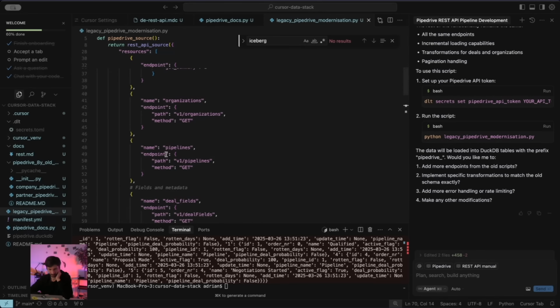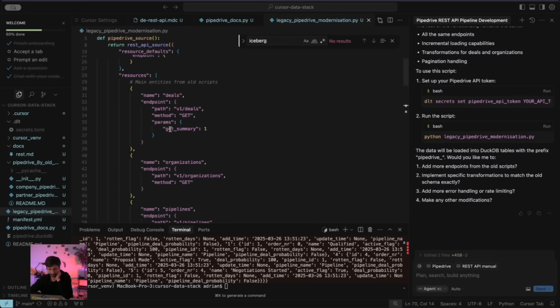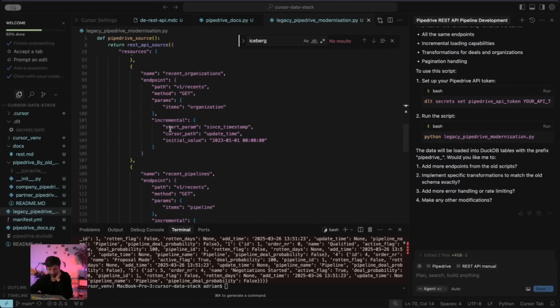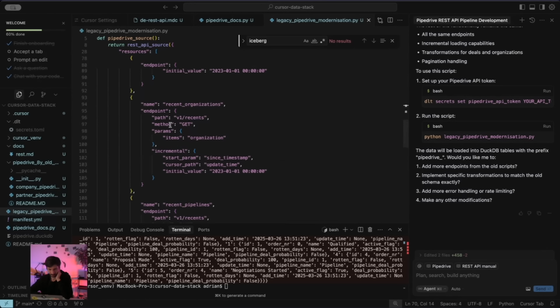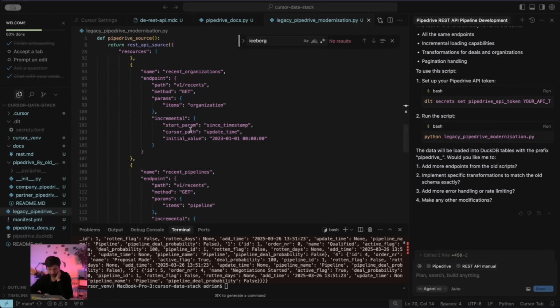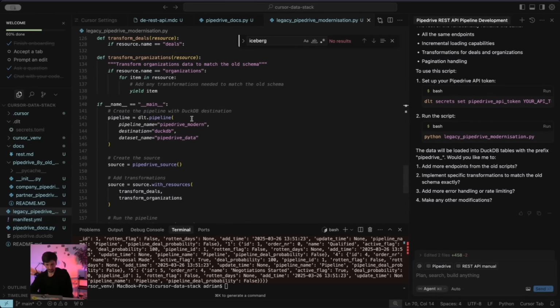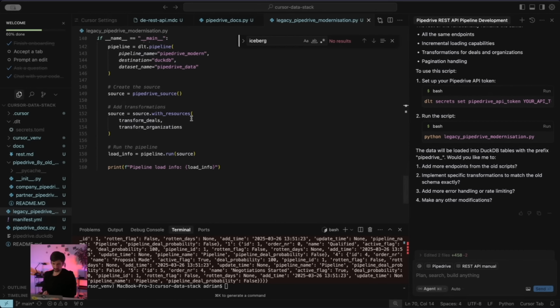Yeah, we have the deals, we have the organizations, pipelines. And we have a way to update. Because we did a full load from the other things and incrementing from these, as far as I remember. Yeah, so that works as well.